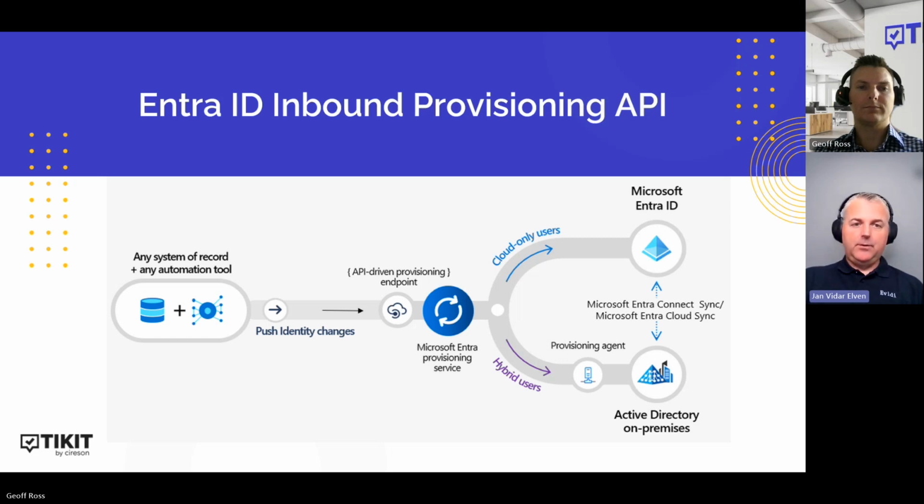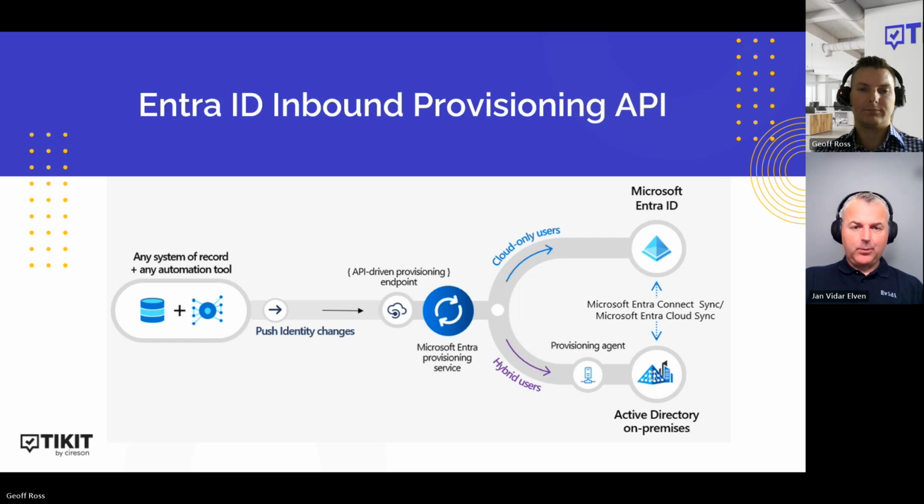But this opens up a lot of interesting scenarios, because if you are using an HR system, you can build an automatic tool that syncs users from your HR system over to Entra. And you can also update them as the properties change for the users in the HR system. But you can also use the same endpoint for custom integrations. For example, in some cases you need a user for a contractor, or you need to create an admin user, or you need to do some specific ad hoc user creations. You can use that same endpoint to create those users.